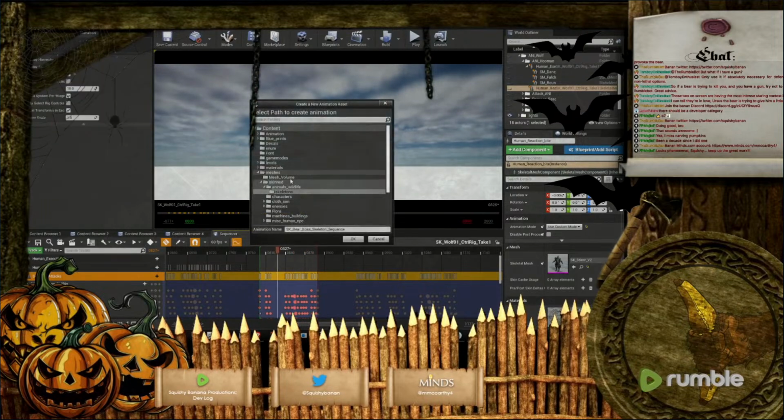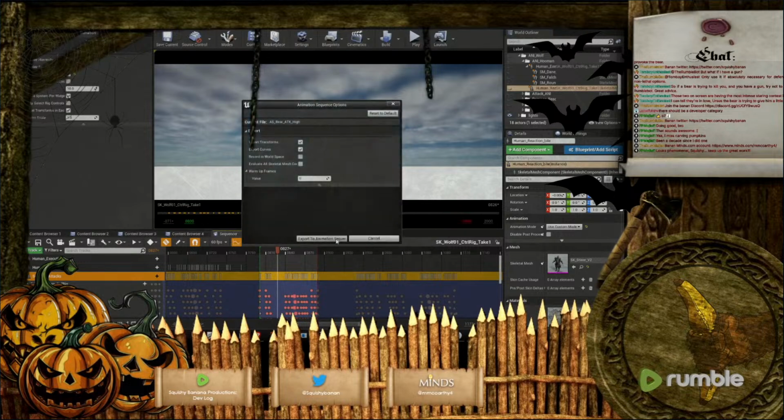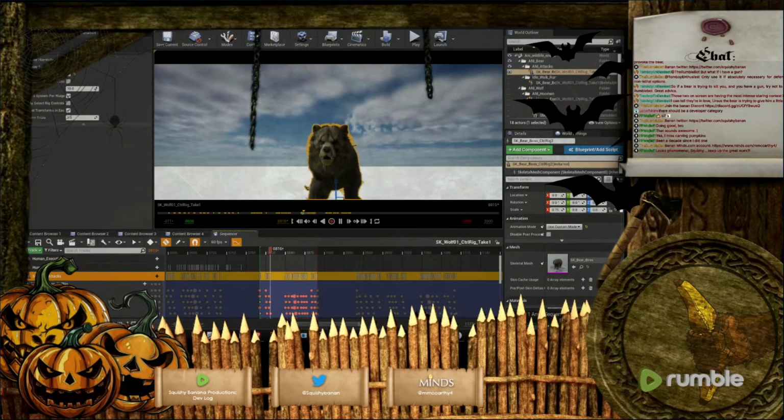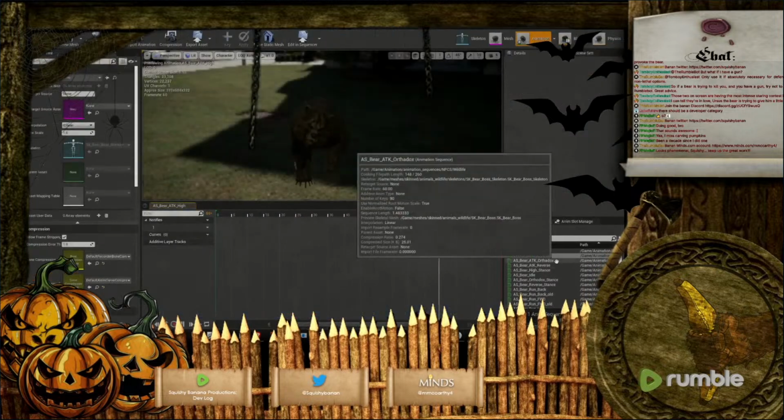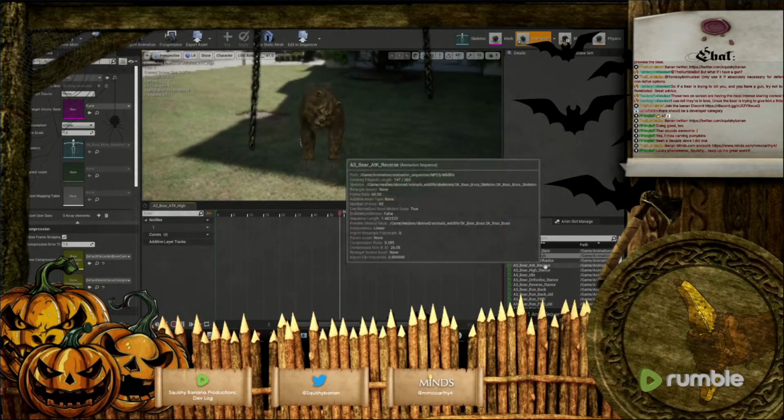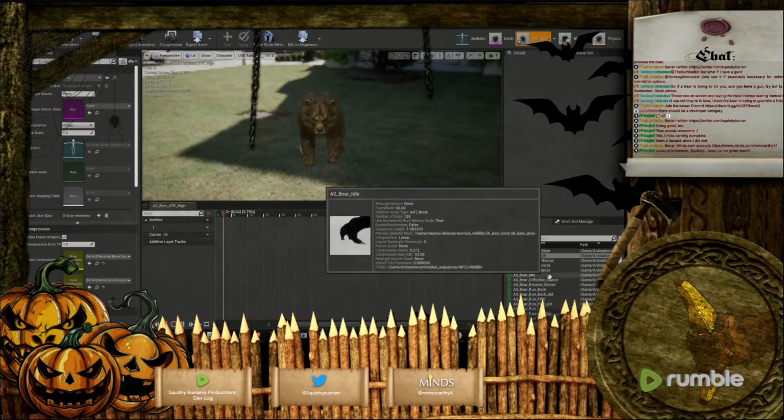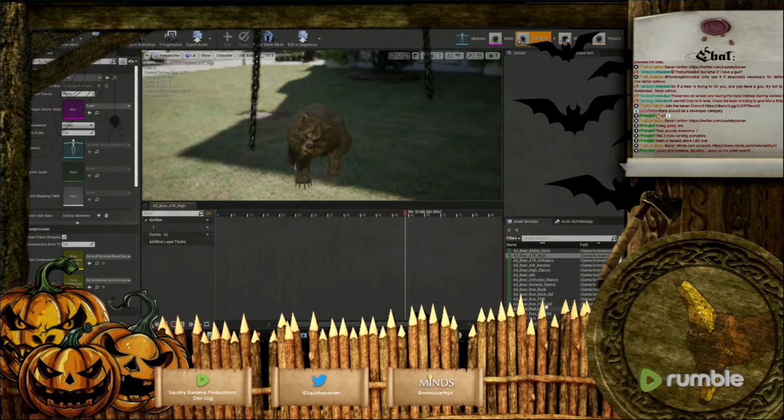Bake animation sequence. Animation sequence, bear, attack, high. Export animation sequence. Okay. So yeah, now we have every single attack, every single stance. We have an idle, we have the running, all that stuff, and we have a special ability animation.